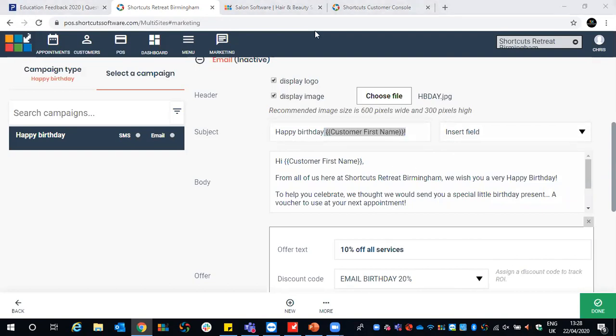Yes, Louise is asking, are you able to do all of this from your mobile phone? Yeah, absolutely. As long as you've got access to the cloud appointment book, you can do it from a phone, tablet, laptop, anything with an internet connection. Of course, you may find it slightly more tricky on a mobile phone because it's a little bit smaller, but yeah, absolutely. You can do it on the move. We've had people do it on the train, on the way to places, all of these kinds of things.